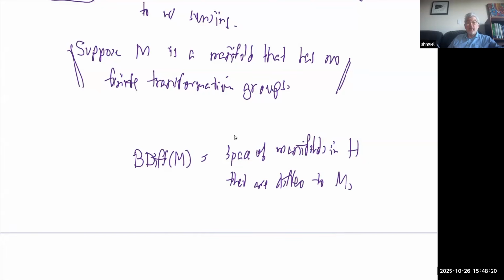So that's a little bit of a funny aspect. But this is a good model: the space of manifolds, say stuck in some Hilbert space, using Nash embedding so that you could get any metric you want as being the induced metric, blah, blah, blah, that are diffeomorphic to M and have no symmetry.